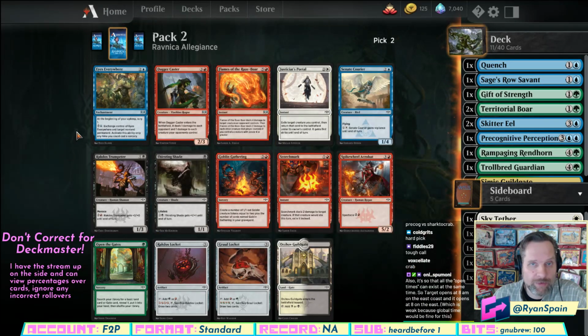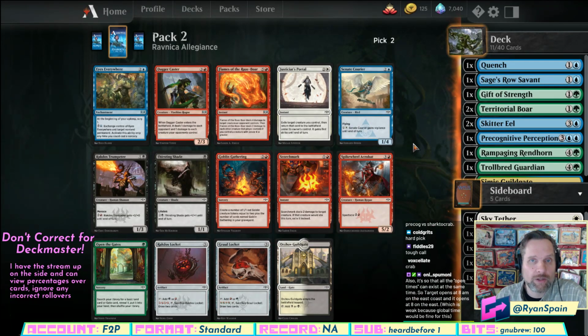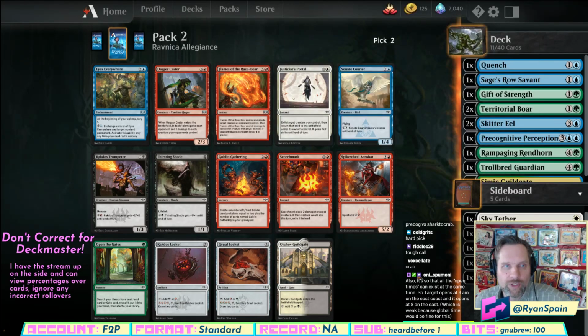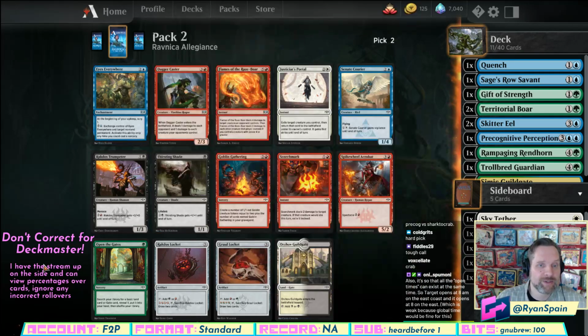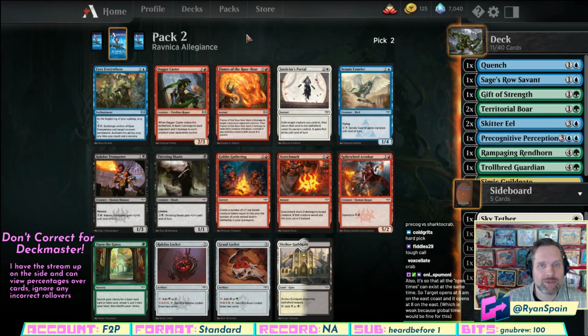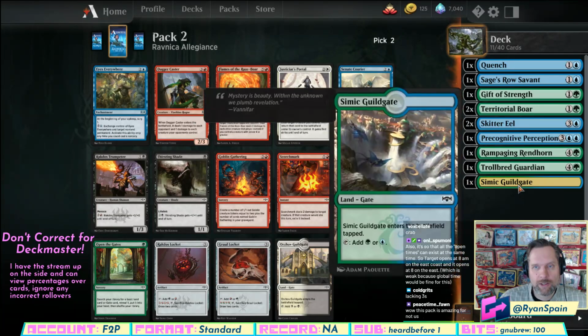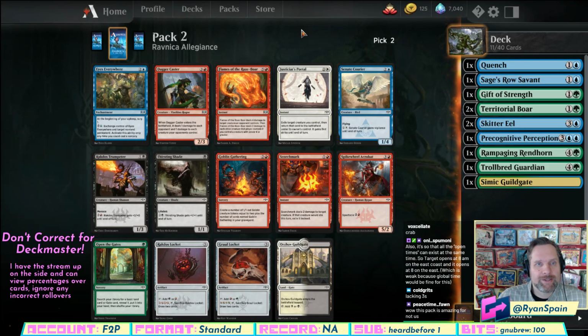So I'm going to take the main deckable rare. Rare is missing here. We've got an Eyes Everywhere and Open the Gates as the cards on color, or Senate Courier, which I really don't want to play here. Really, this pack is super bad. We could take Flames of the Raze Boar on the splash. I think that's what makes the most sense here, actually. We will look out for Gruul Gates and try to splash this Flames.